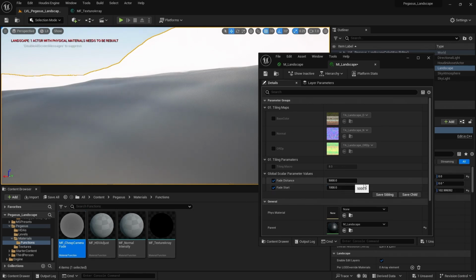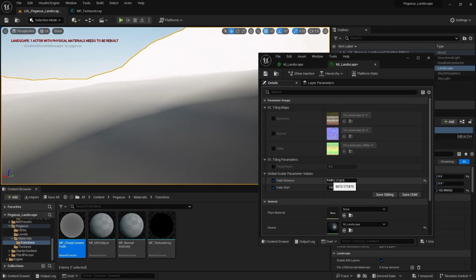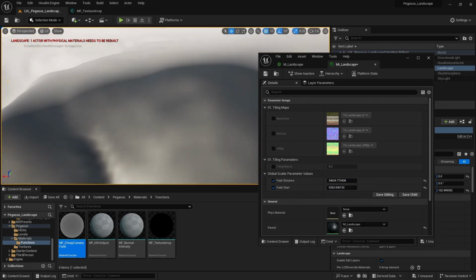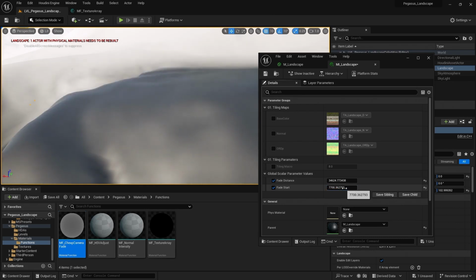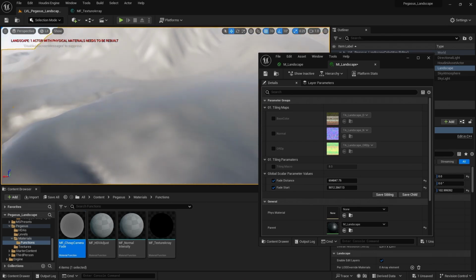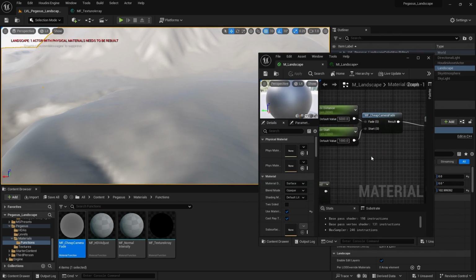And then the fade distance. If I start to increase that fade distance, we can see it's a much larger gradient. So if I increase this, see that circle get bigger, and then that fade distance getting much, much longer. So it's a much larger fade. Values of 5,000 and 1,000 worked well for me. So I'm going to leave it at that.